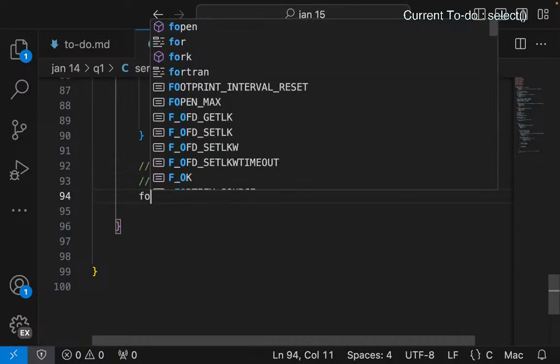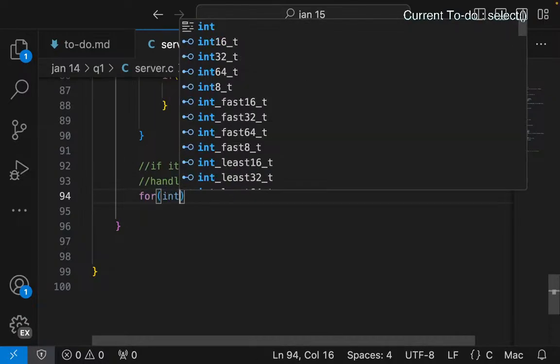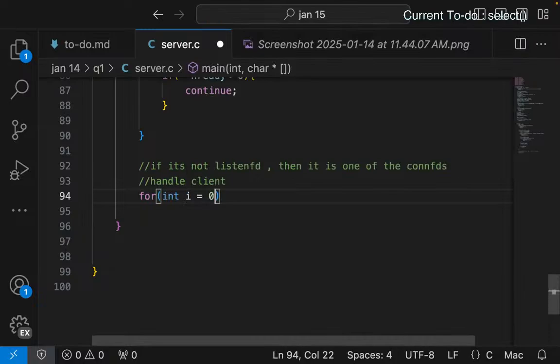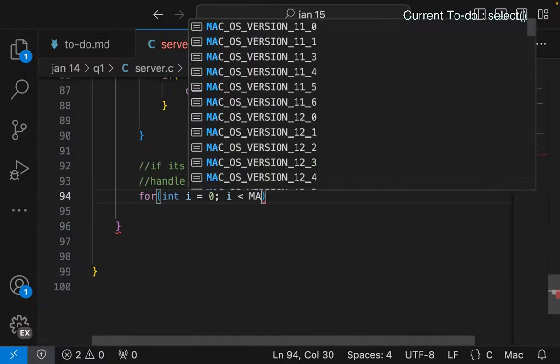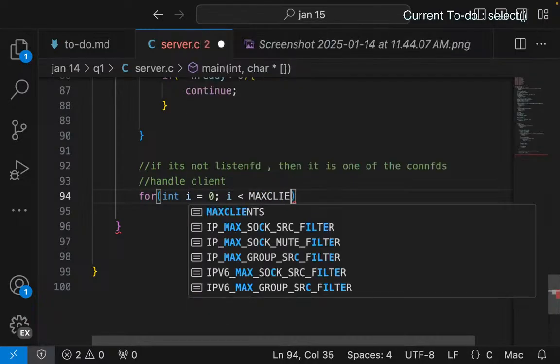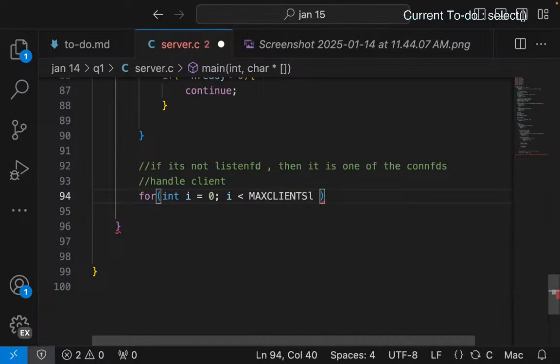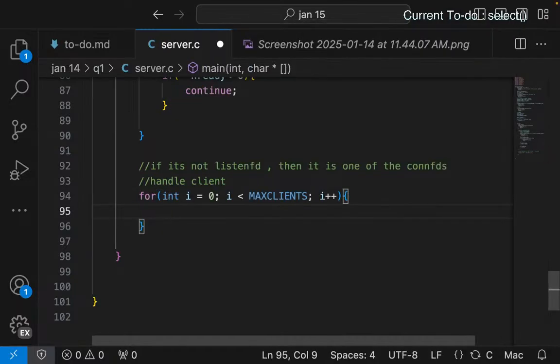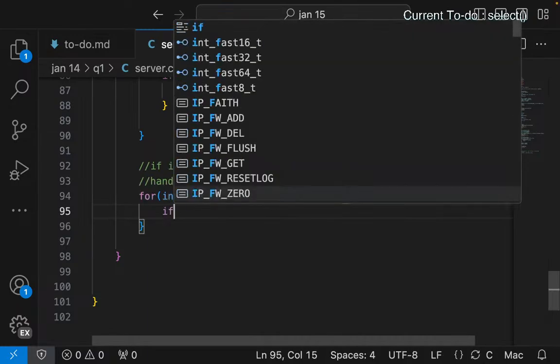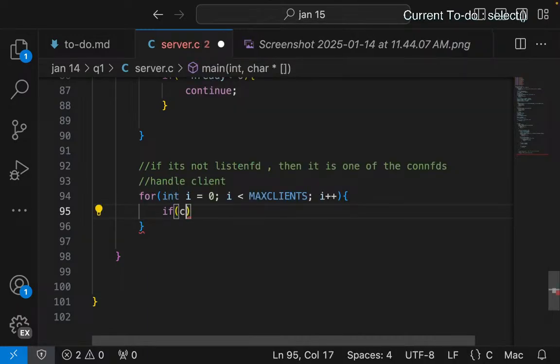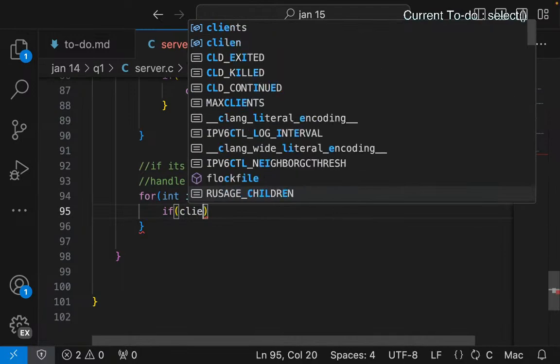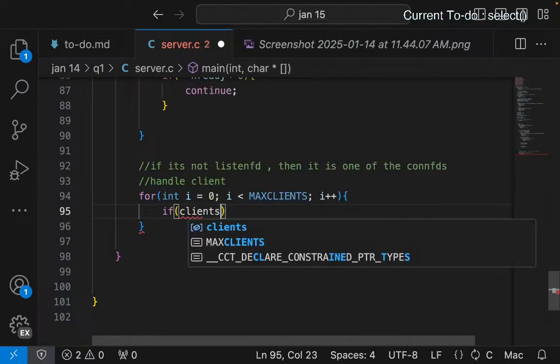That means just a for loop, you can just do max clients, i plus plus. You can just check the clients array.